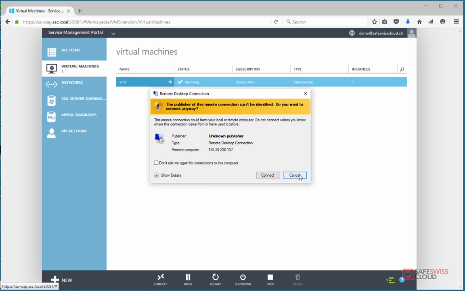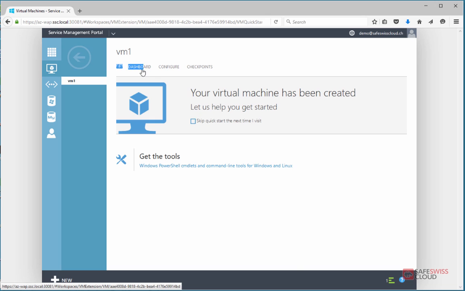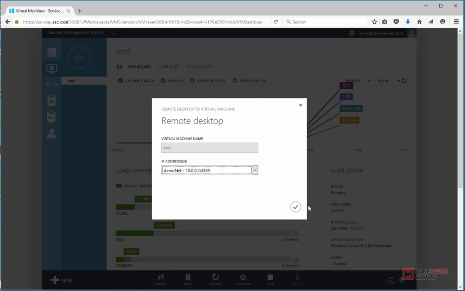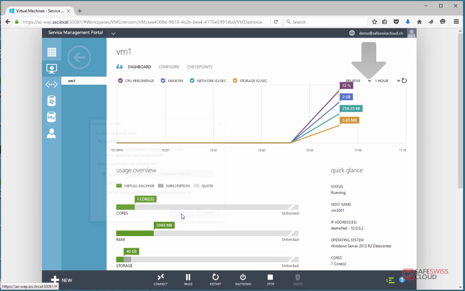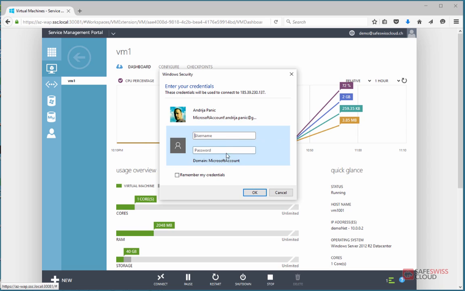This seems to be working after VM reboot. Small glitch, but yeah, anyway. Let me just check on a different place. Same stuff. Yeah, okay, so the VM shutdown and start is needed for some strange reason. So let's connect. We log in with the username and password we defined during VM creation.